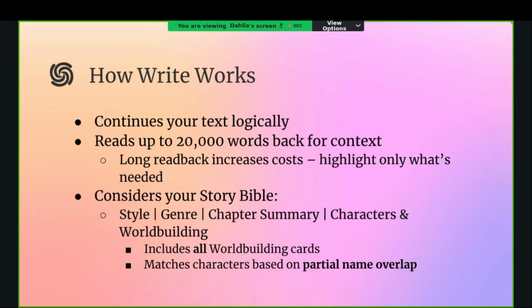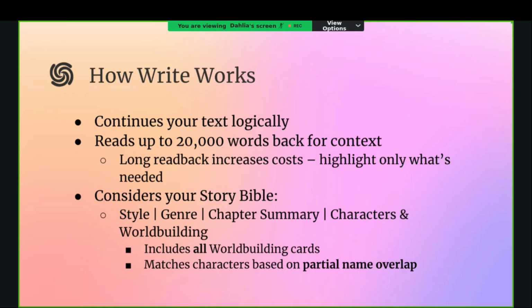To preserve credits and to make sure that only the right information is read, it's very helpful to go through your cards and hide all the information from the AI that's not strictly necessary for this scene. That's also true if you have any spoilers or general things that a character shouldn't know at this point in the story. It's better to hide them to make sure that the AI doesn't accidentally slip them in.